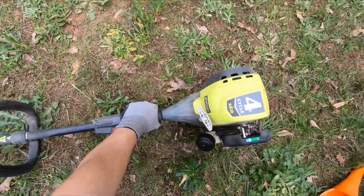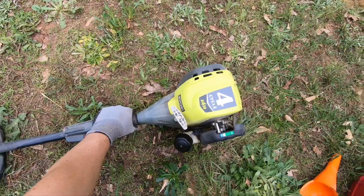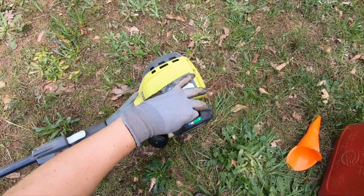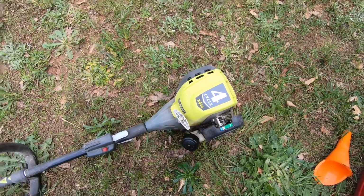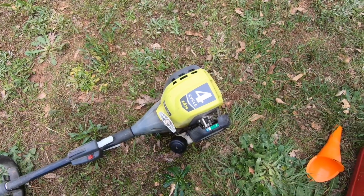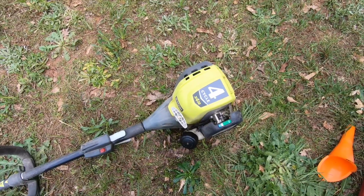Look at that, it started right up. That is always a good sign. So we're going to put it to half choke. I let it warm up about a minute and a half. I usually try to do something else and then try to use it. So let's let it warm up.